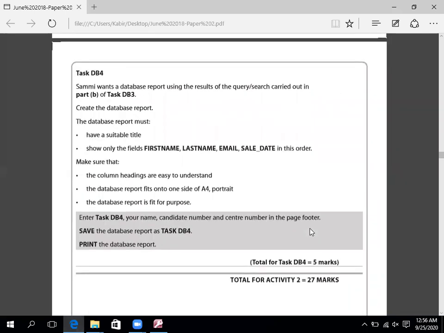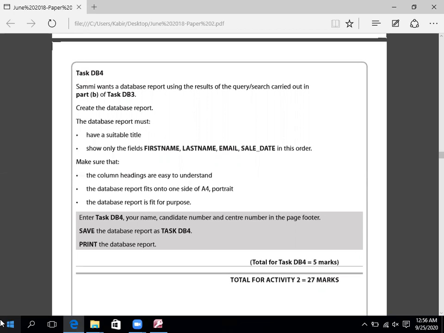Now task DB4. Sammy wants a database report using the results of the query search carried out in part B of task DB3. Create the database report. The database report must have a suitable title, show only the fields first name, last name, email, sale date in this order.